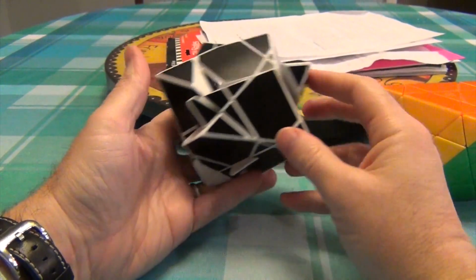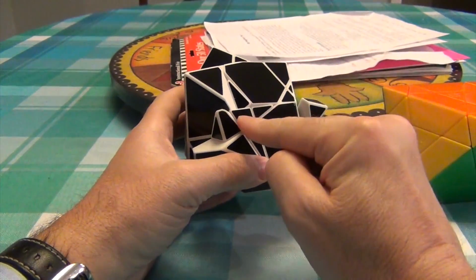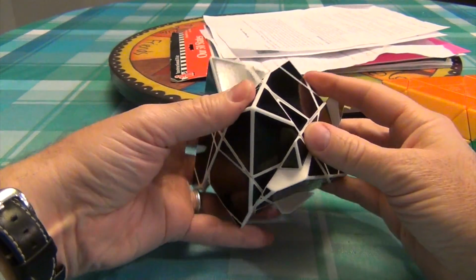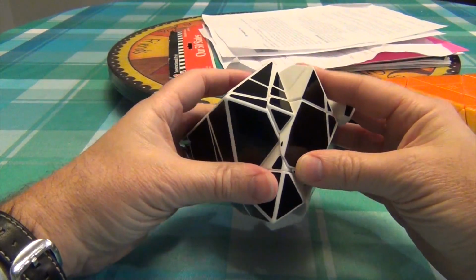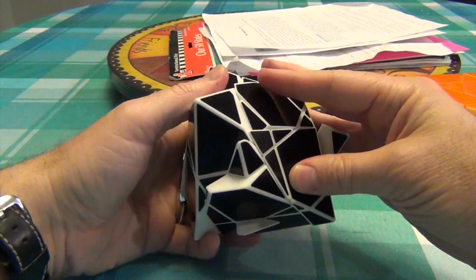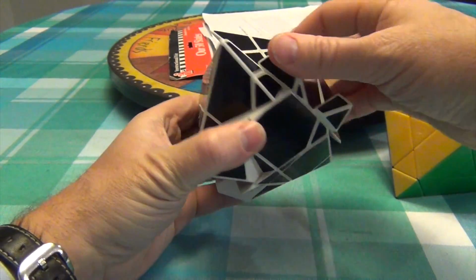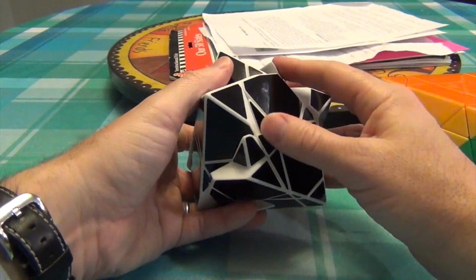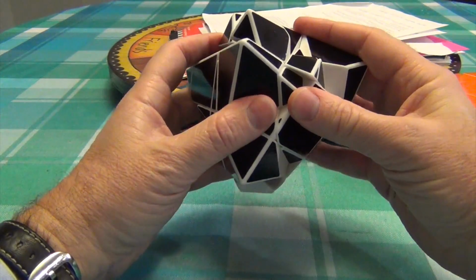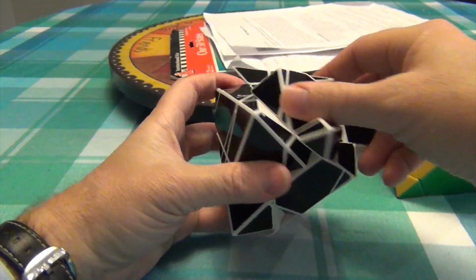Okay, so I know this guy here has to make it to this guy here, which means it's got to be just to the side of this. So I'm going to put the corner on the right side here, and it's going to be exchanging with this as a corner here. So what that means is I've got to take this and move him to here, I think. If I move this in, you can see that fits nice and snug. Now I have to make sure I have a breadcrumb to follow back. And that's going to be basically all of this.